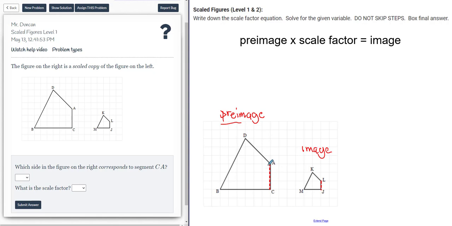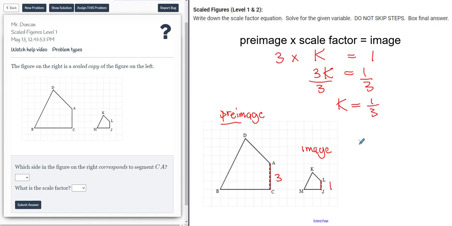So going from A to C, I would go down 1, 2, 3 units. So that side is 3. To go from L to J, that's 1 unit. And now we'll plug these numbers in. So the pre-image, that's the figure on the left, that's 3, multiplied by, in math they use the variable k to represent scale factor. So I have 3 multiplied by k should be equal to 1. Again, notice the length of this side is 1. The equation can simplify to a one-step equation as 3k equals 1. And then I'll divide by 3 on each side because I need to isolate k. That's my given variable. So k, that's my scale factor, is going to be 1/3.